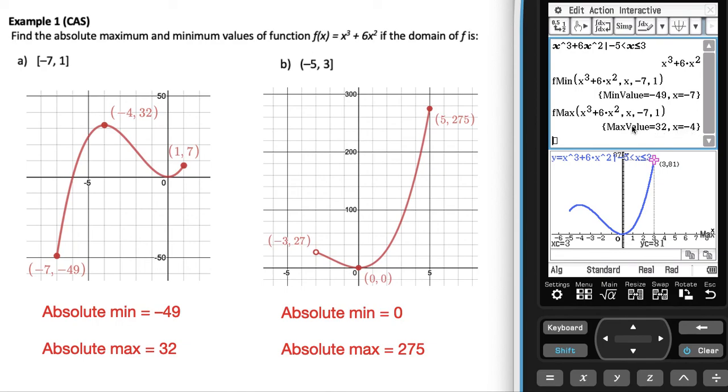So a few different ways to apply it. Good to know how to sketch your graphs and find your key points anyway, but a couple of handy tips there, I hope. One, with restricting the domain for graphs, but two, with also using that Fmin and Fmax function on your graph and in your main screen.